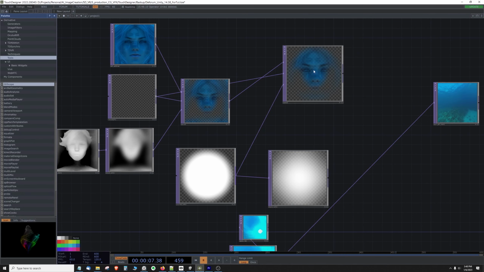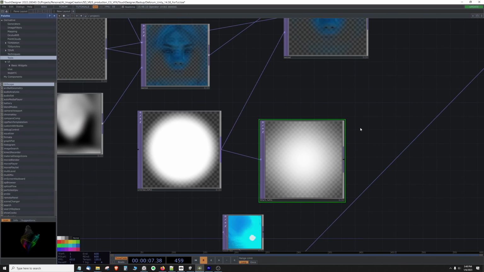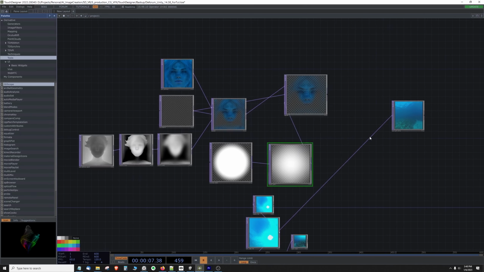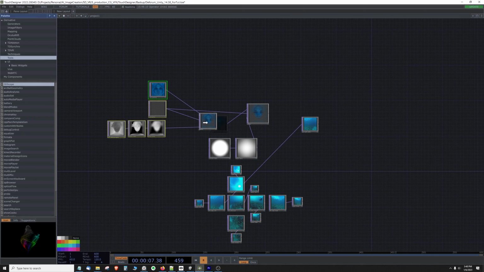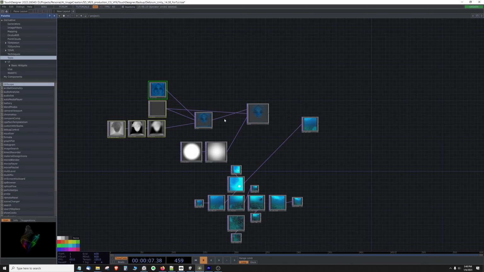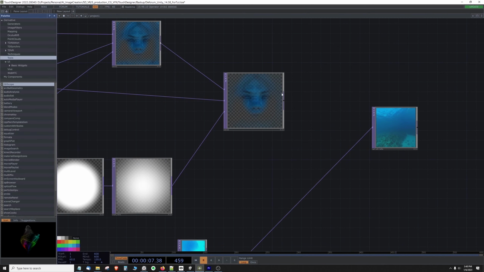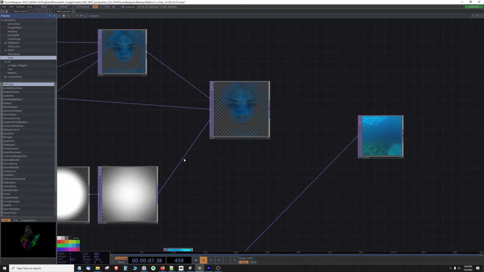And you can see if I just use the circle as is, the edge is softer, but it's a little too harsh. So we want to blend it a little bit more, and that's the reason for this other blur. So what I'm going to actually do is feed this blur into this mask slot. Let's clean this up a bit here, pull this back. And let's just move this stuff around so it makes more sense. Okay, so now you can see we have an even softer and, I think, better blended edge.